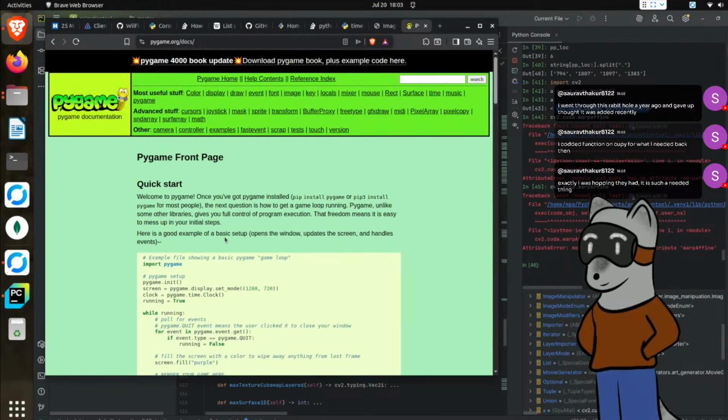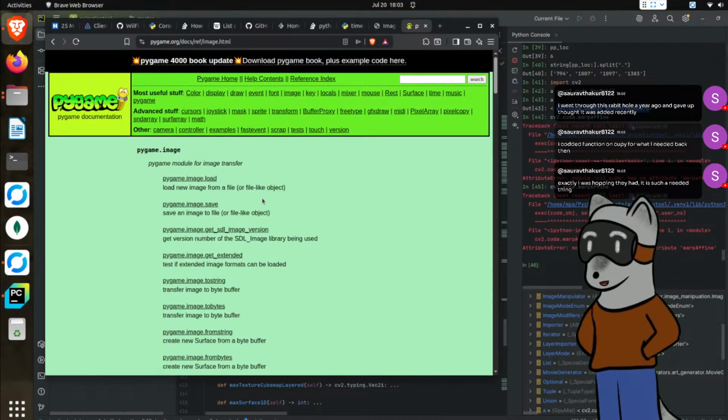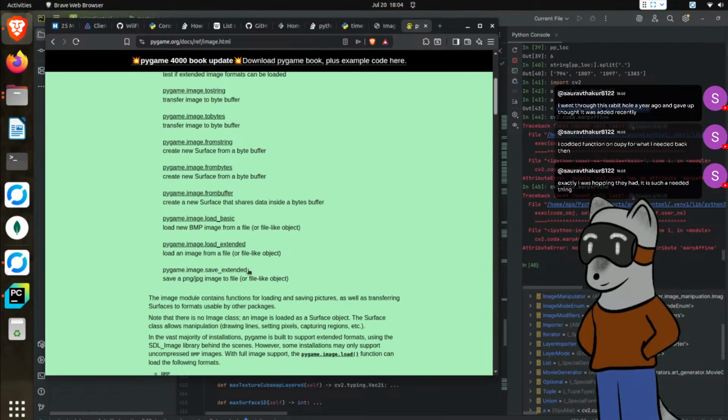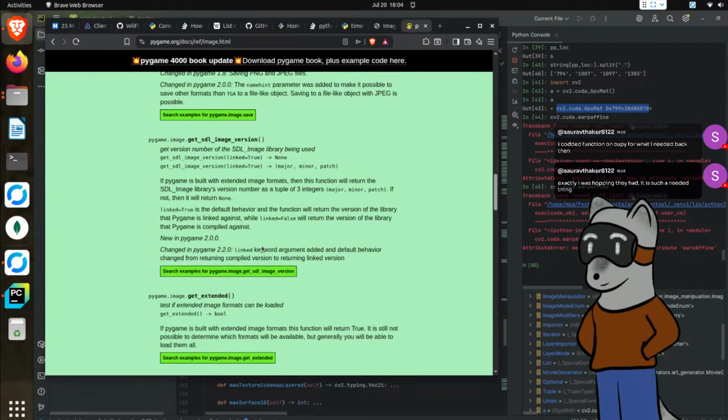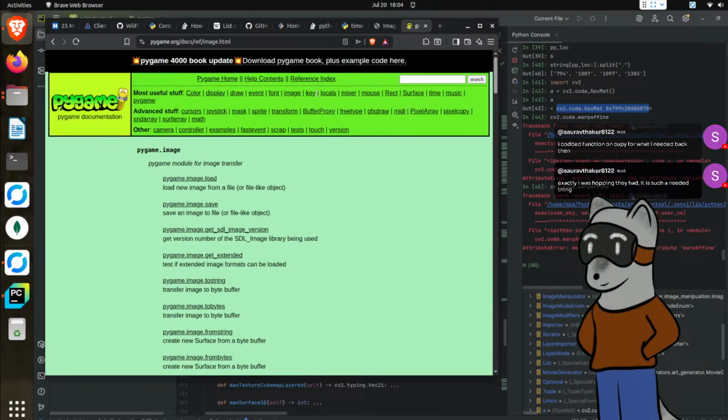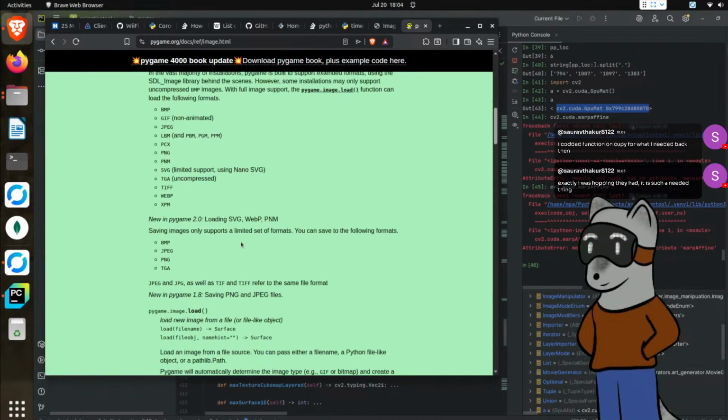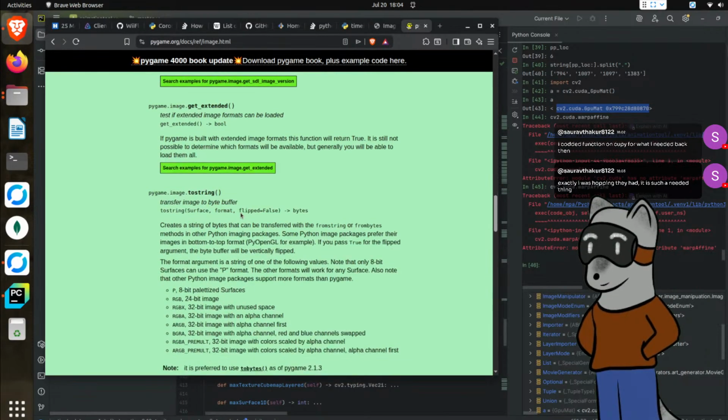It should even have its own, yeah, here it is, image and draw and such. So you can draw graphics on it. Here you go, loading images, saving images. I bet it might even have an ability to process it. Let's see here. Busy doing a quick peek through here.